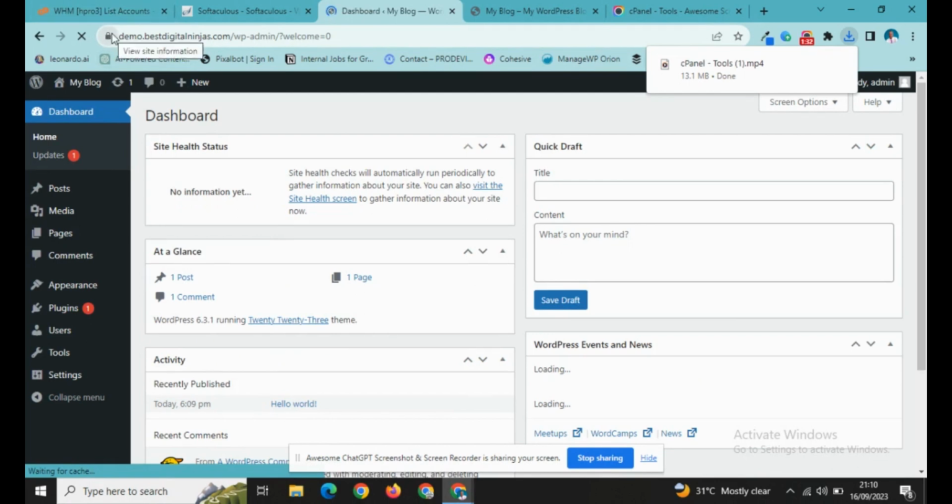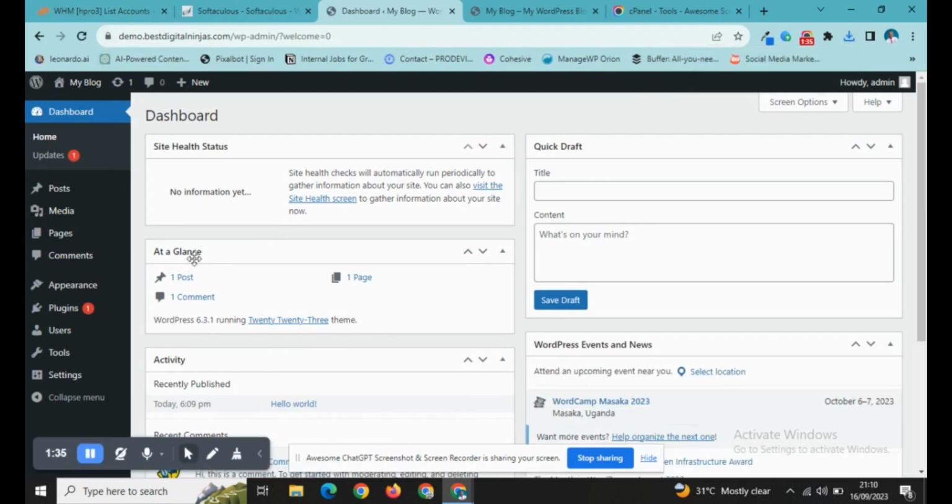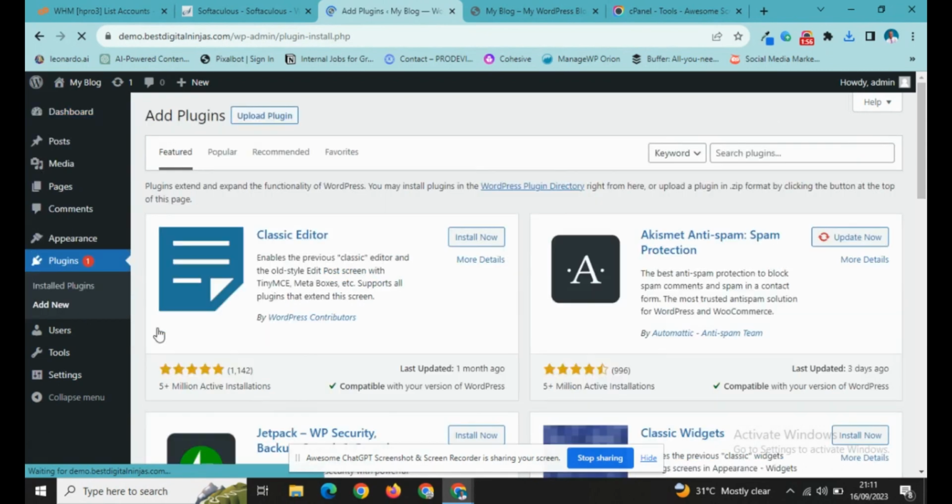How do we navigate this challenge? For example, if you had installed your WordPress and it doesn't have this padlock, you come and add a new plugin here. You will install a plugin that will add your SSL certificate and encrypt your website without needing to purchase any add-on or invest anything.